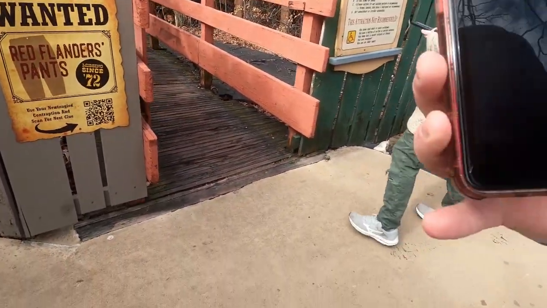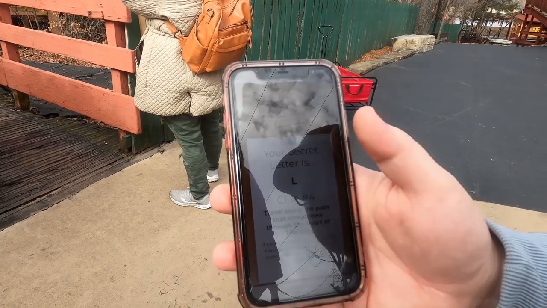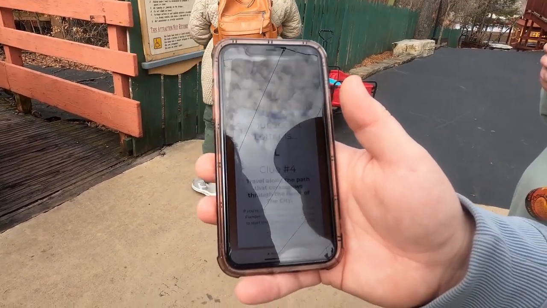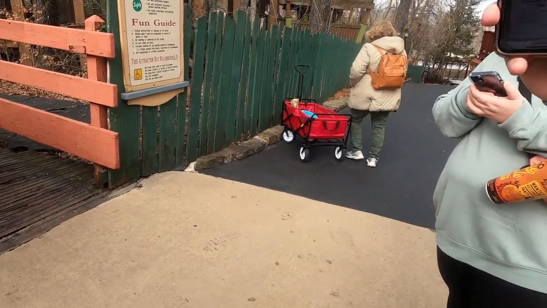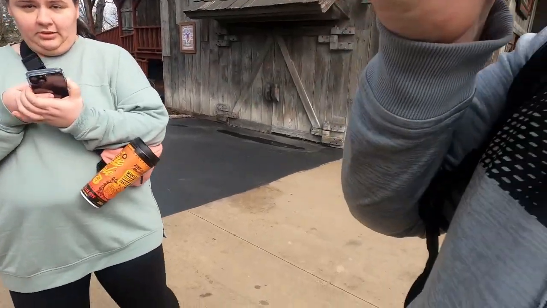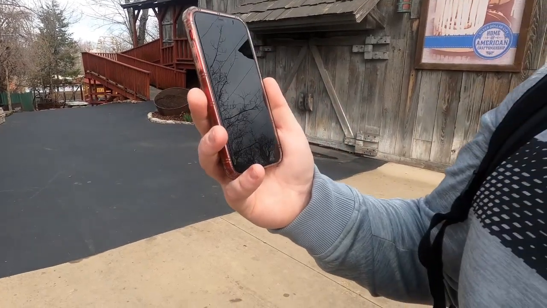And our secret letter is L. Okay, I can't see it. You have to travel along the path that corkscrews through the heart of the city. Do we have to go back across the bridge and then take that little, or no? We can go over here and do that, right? I don't know. But I do think we need to take a break and watch a show.